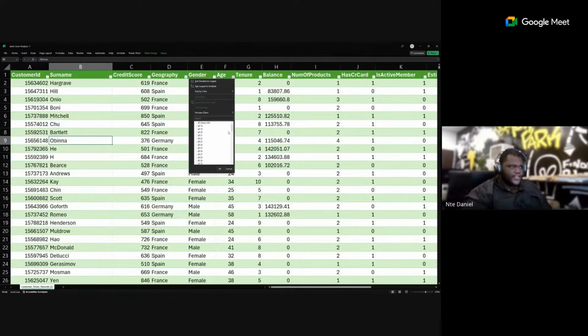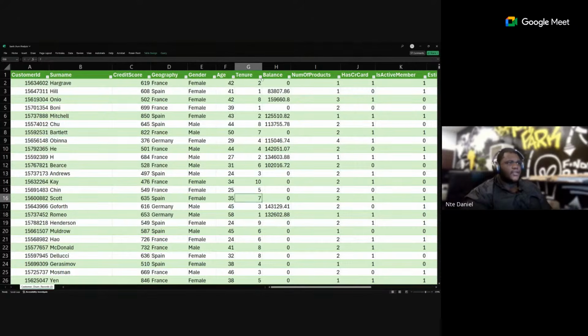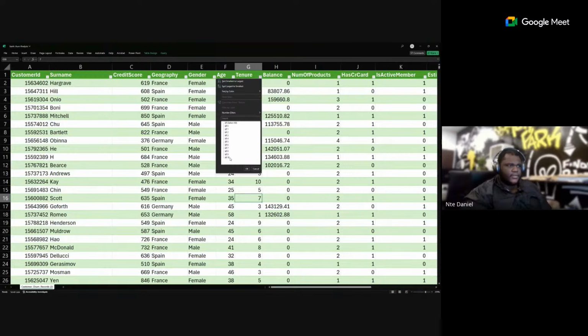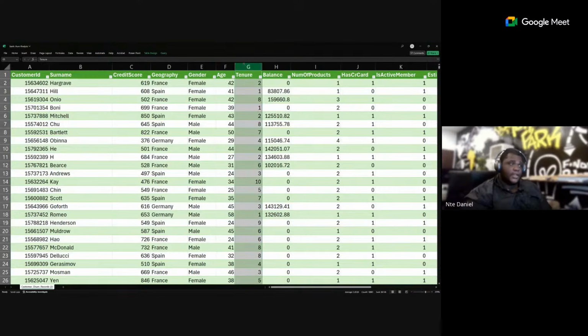And then the age, of course, if you're a 5-year-old or a 150-year-old, I don't think you need a bank account. So we should make sure the age ranges are good. We'll have between 18 to 92. And then for the tenure, we'll have between 0 and 10. What's the tenure? The amount of time our customers have been with us. So for this age bracket, you can say, okay, fine.